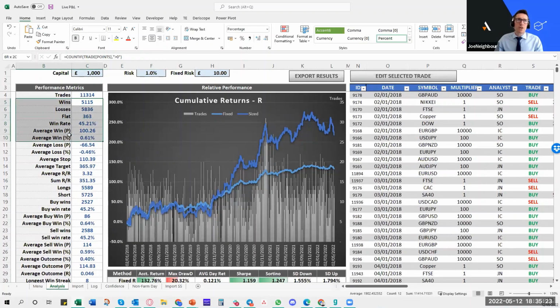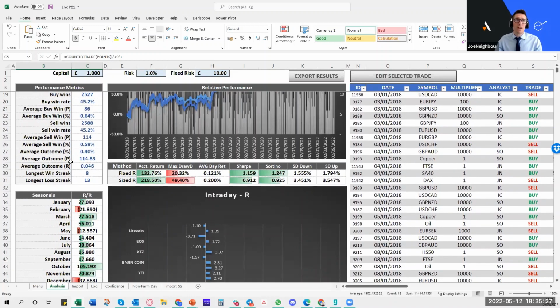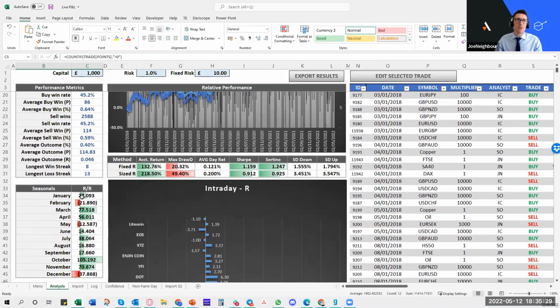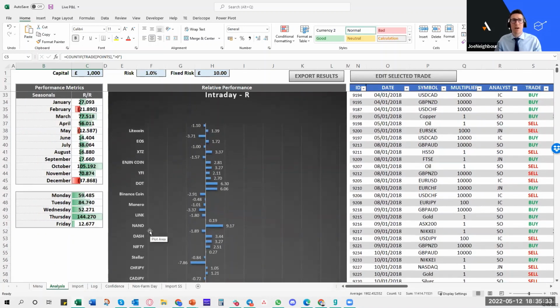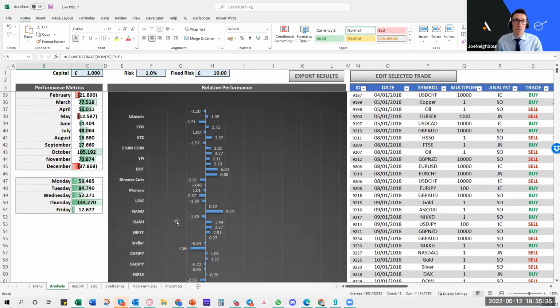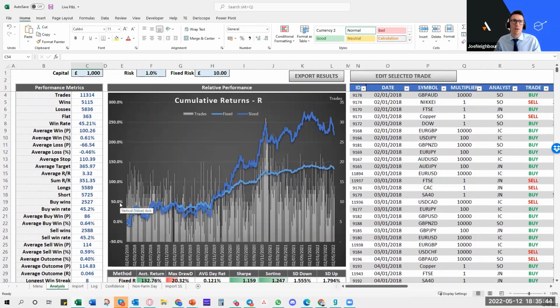So we've got a lot more metrics here as well. We can break down into the seasonal effects of the analysis as well, what months we tend to do very well and which months we don't. We can also break it down on an asset by asset basis and even what day of the week. So Thursday typically is a very good day for our signals. Thursday being today, we hopefully have had a pretty good day. I need to double check on the analysis today with our analysts when I get a chance. But hopefully that highlights some really important points there for people to consider.